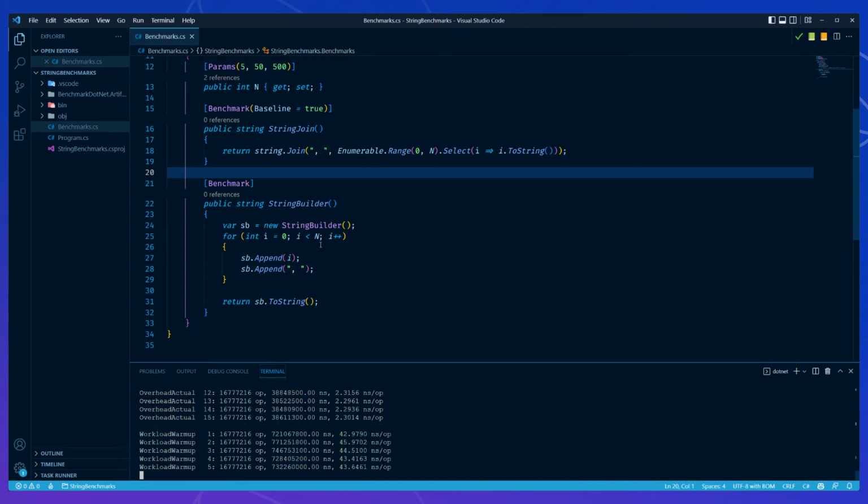Remember, with 5, string builder took a little bit more memory, right? There was a bit more memory that was allocated using the string builder. Will that be the case when we're dealing with 50 or 500 appends? I have a feeling that the string builder will be using less memory in that case, but let's see what the benchmarks tell us.